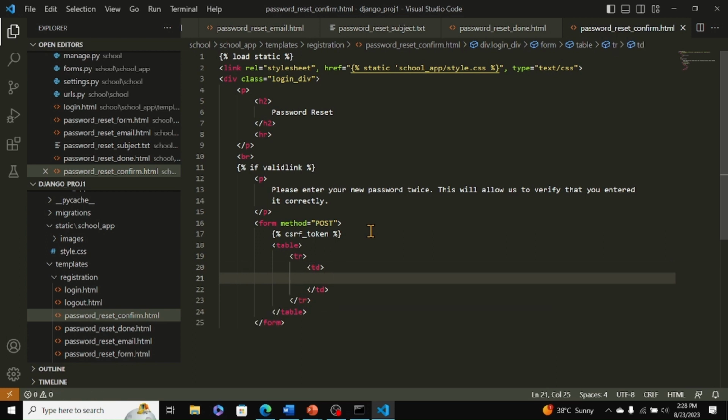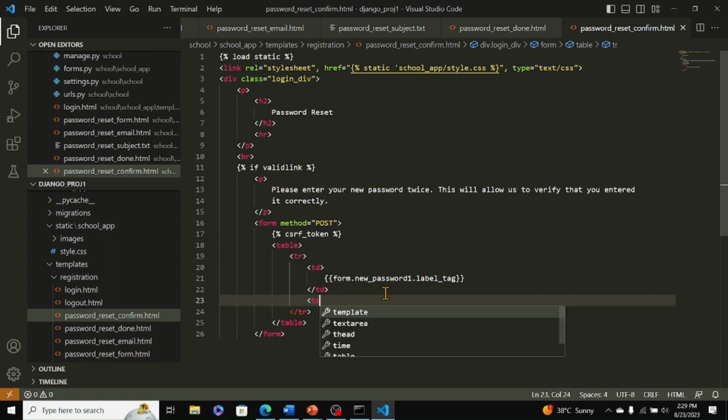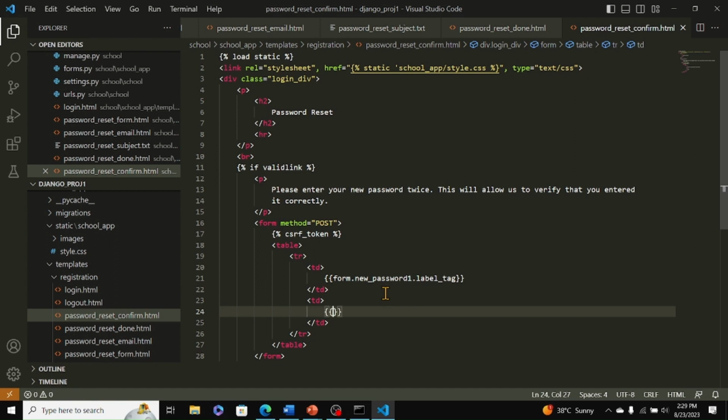The first table detail is form.new_password1.label_tag. Then we have another table detail on the same row, and that's for entry of that new password. So that's going to be form.new_password1.